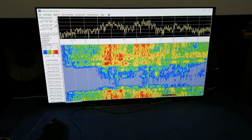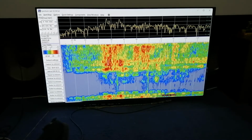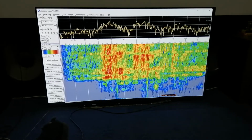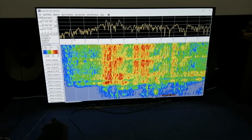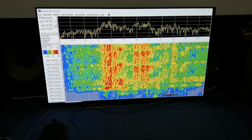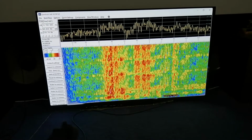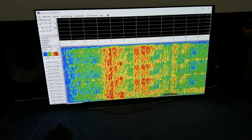Like those little top end sort of sniffy whizzy bits. Yeah, so that's it. Go and get a cinema setup sound system like mine, and then what you hear there is what I would hear here.